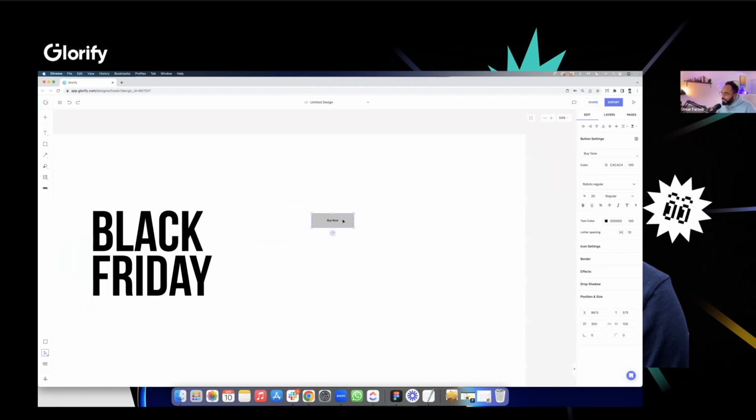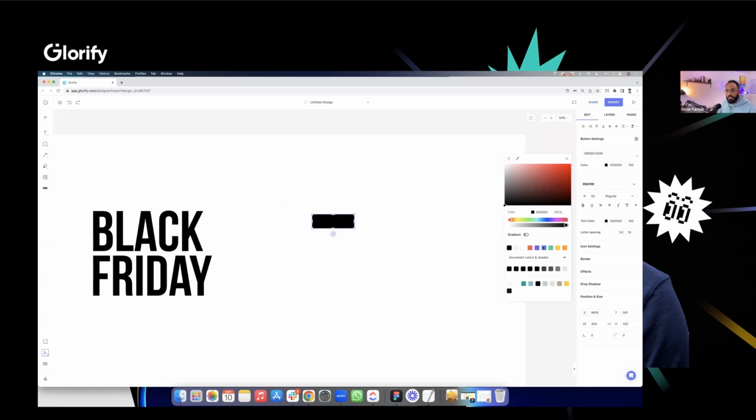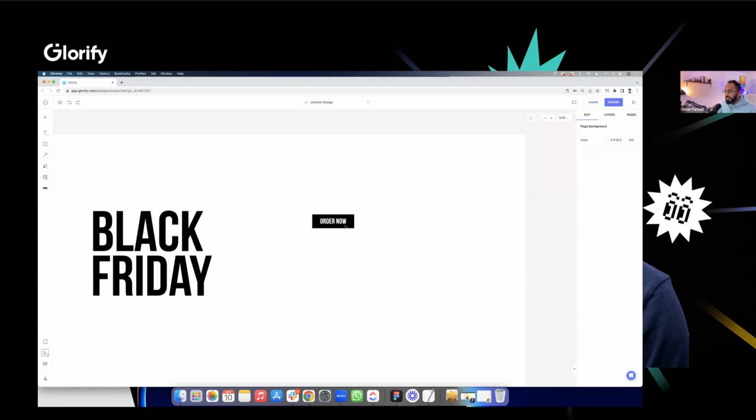While you're making that, Nico, if I can comment on the button. Those who don't know, you can see, you can double click and edit the button now, which is a new feature from Glorify. Before you would only be able to edit it on the edit panel field. But this is much more efficient. Of course, double click, edit it, customize it exactly how you want. Glorify is one of the few applications that has a unique button element. So you can actually create this button element, customize it how you need, give it rounded corners, give it a different style, and it'll be responsive.